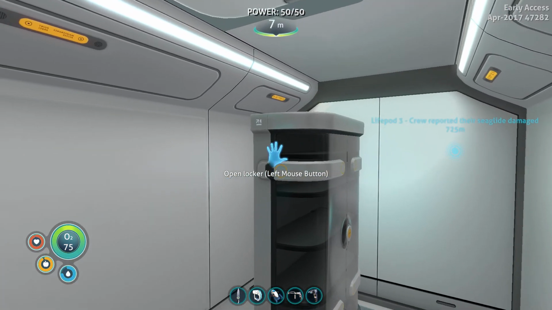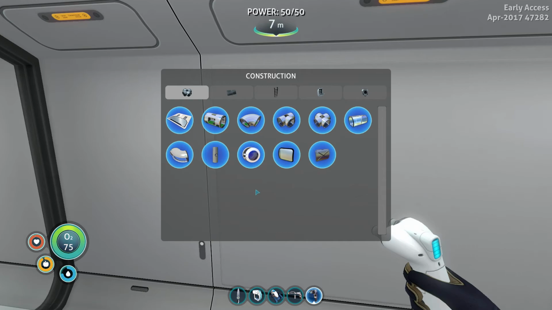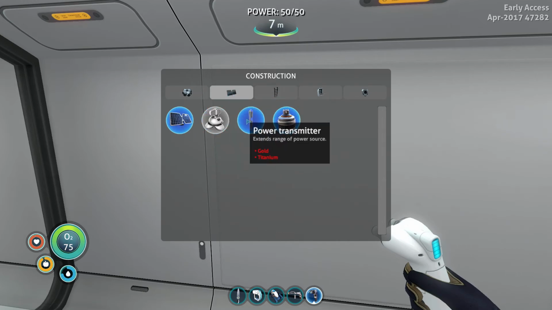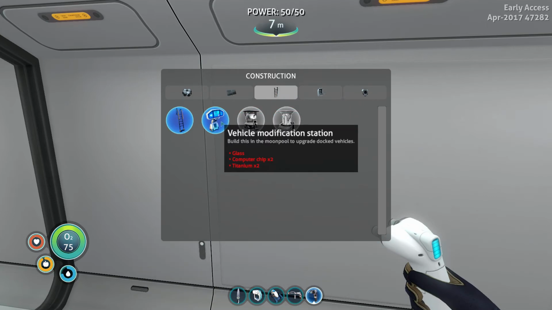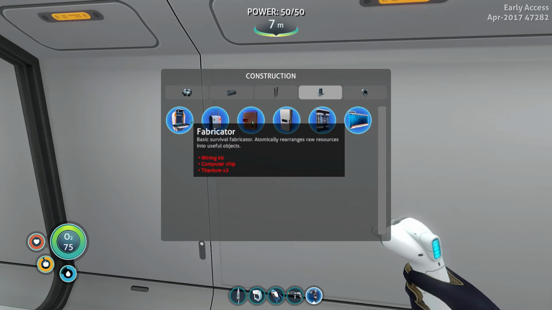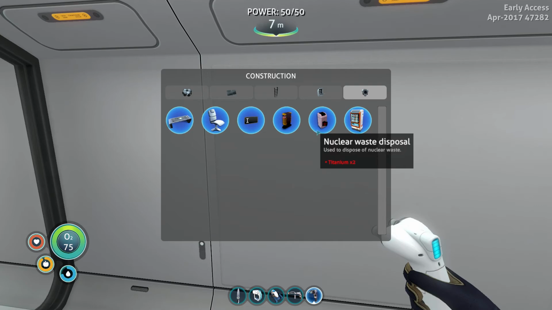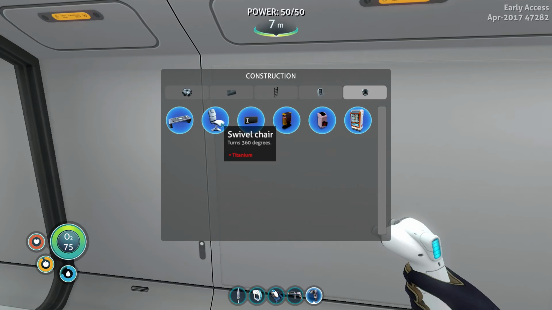All right. And we probably have enough to create some cool stuff down here. Exterior modules, power transmitter, range of power source, modification station. Boy, every time I record, there's a thunderstorm coming through here. I don't know if you all can hear that or not, but titanium, okay, computer chip. So we could make a fabricator for down here. Eventually, that's what we're going to want to do. What is this? Miscellaneous? I don't know what any of this stuff does, other than looks. But let's get out of here.